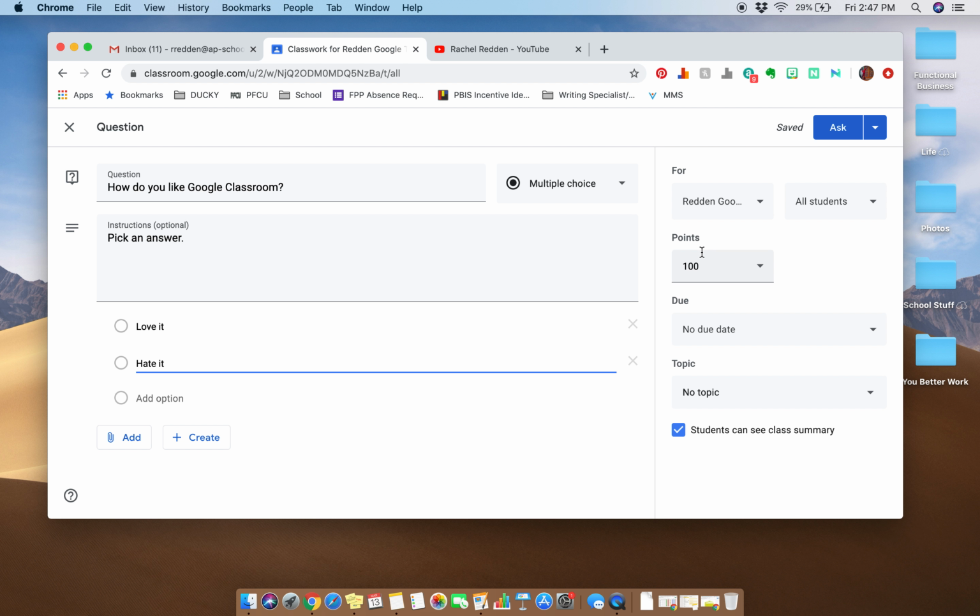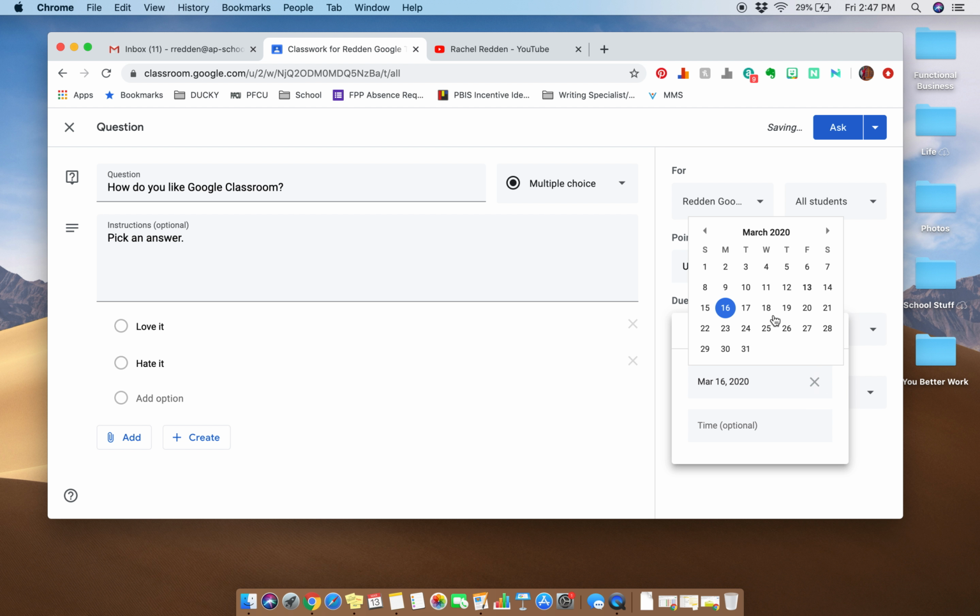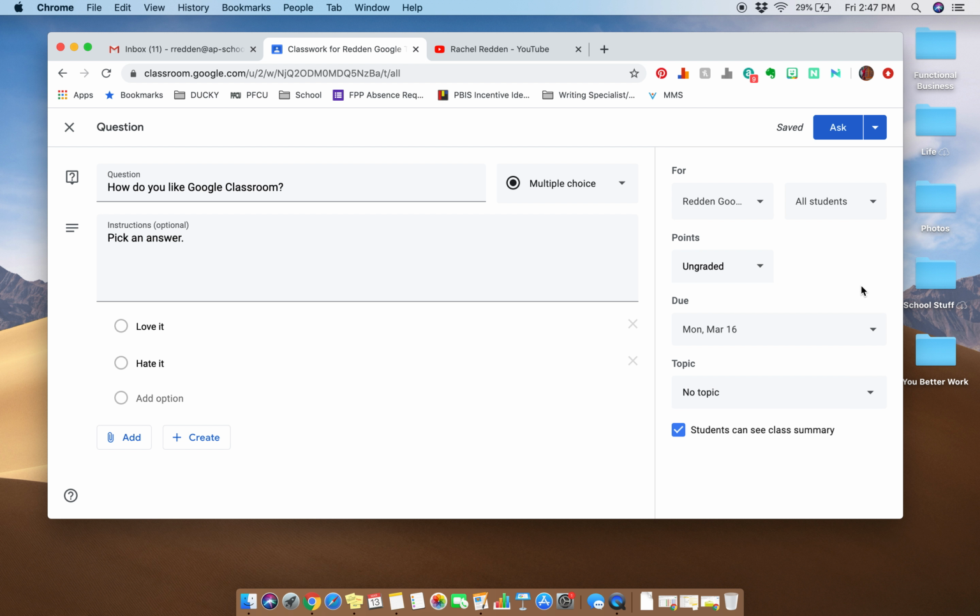And then if you need to add a file, a picture, anything to help them out, we want to get deep. We can add points. We can grade this right here. I'm going to let us be ungraded because it's our first time. You can give yourself a due date, which happens just through picking it on the calendar. And then if you are creating multiple things here, if we're on this for a long time, you'll be able to create topics. I'm going to call it welcome package. Wow, guys, you're just watching me type that out.